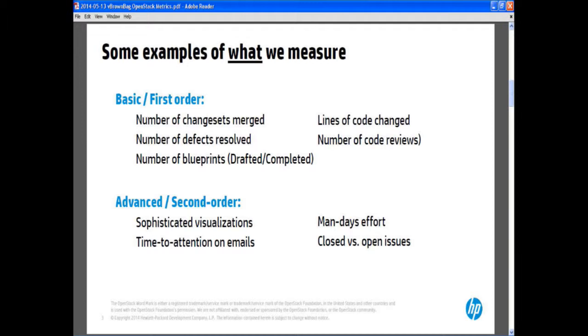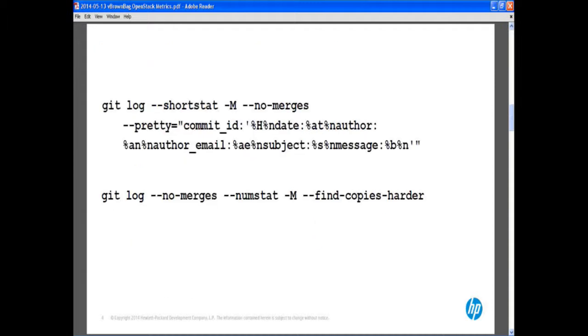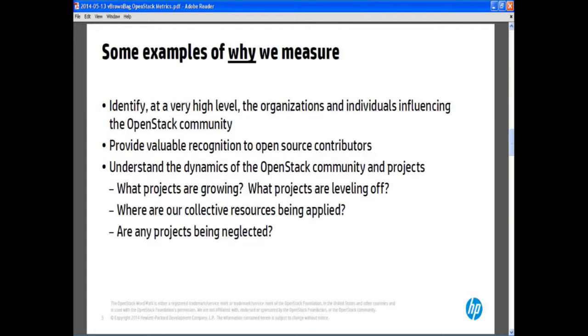This is just a quick slide that describes how we collect the data. There's really no magic to it. It's just based on Git logs, at least for the commits, and likewise information pulled from the Launchpad and Gerrit APIs. And then the other question that I often answer is, why do we collect these metrics? Why is everybody watching us? Why does anybody care? Why is this important?